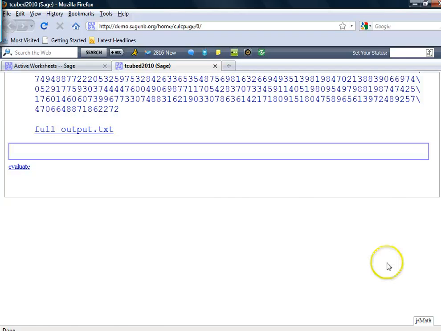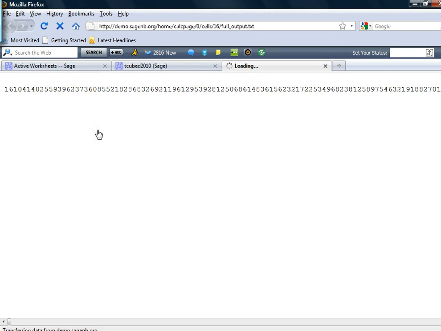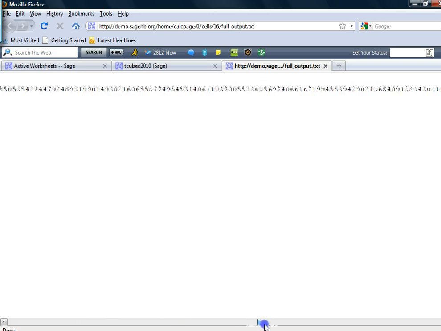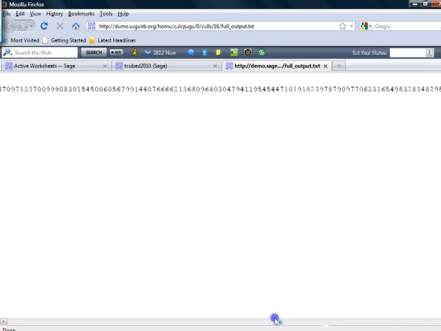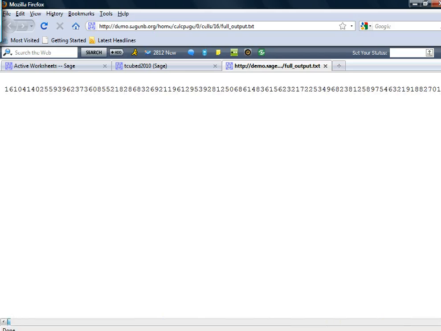But the whole answer is here in a file that you can download, print, whatever you want to do. If you open it up, there it is. And you can format it in Word or something if you really need to print this out for some reason. It's all there. How many digits is that? Do you have any idea how big that number is? 2 to the power of 2,770,777 in the exponent. Yeah, let's count it exactly.